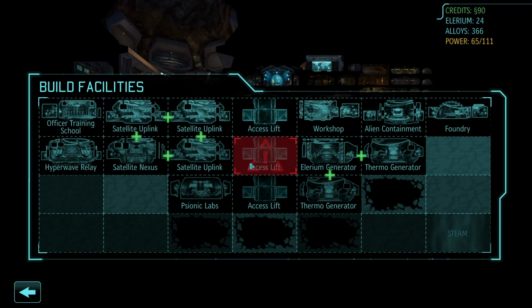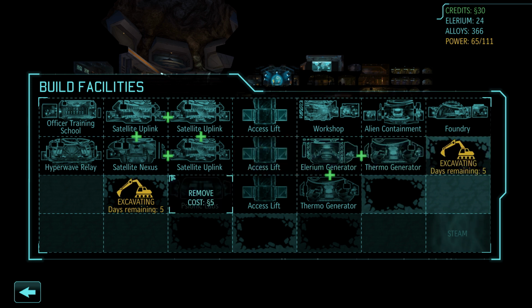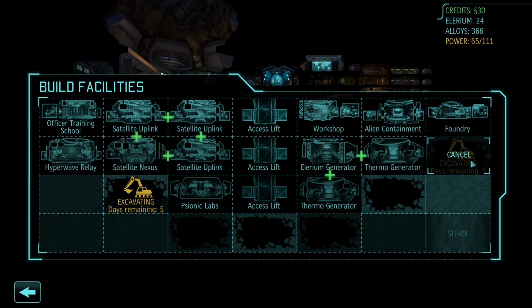To worry about power ever again. So these two have got pluses now, so they should all be supporting each other. So what else do we need? Put another satellite nexus there, so assuming we're not going to need any more power, we do have quite a lot. Might put the gollop chamber there.